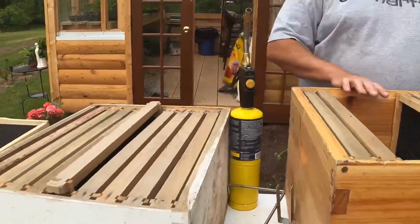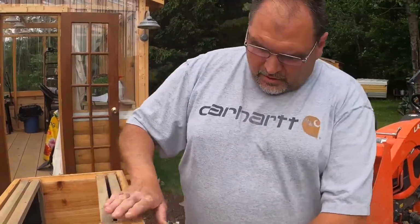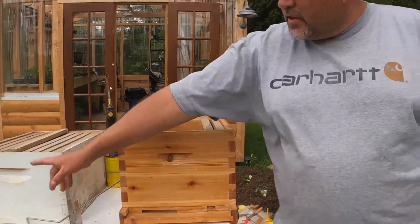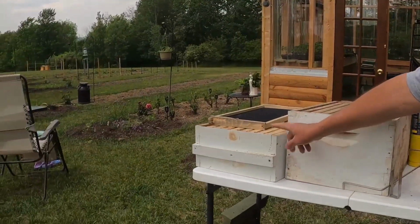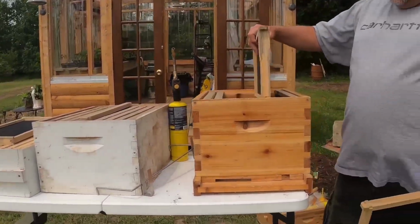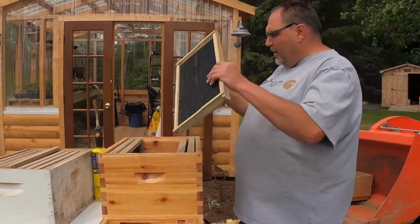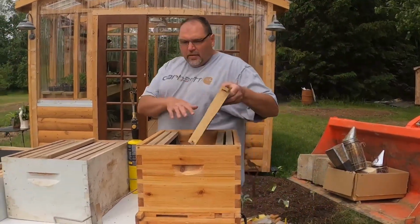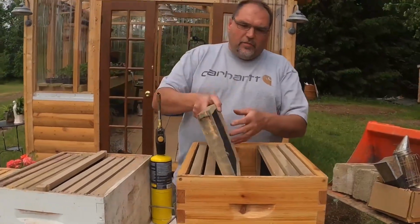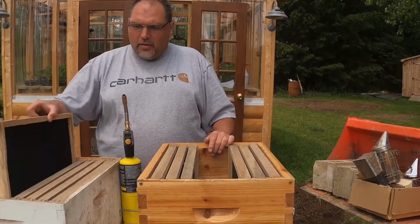Now, I already talked to the guy, so I know the Nuc box he's given me is a deep box, which is probably 10 or 12 inches deep, where these are 6 inches, which are your supers that will go on after. So his frames out of the Nuc box will fit right into my box, and I won't have to worry about that. So once you get your bees in here, they'll transfer your frames into the hive. There's going to be 5, he said, in the Nuc box. And we'll place them in here.